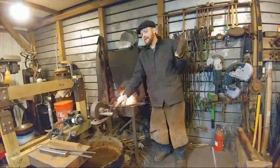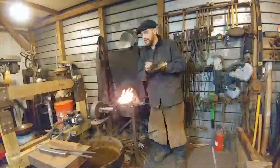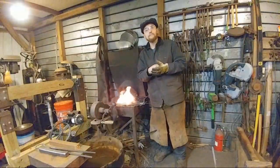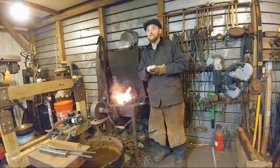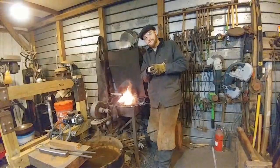I can teach just about anybody to actually hammer something. Most people hit a nail at some point, hit their thumb at some point, smacked something around at some point. So the hand-eye coordination is fairly easy to teach. The hard part's the heat control.